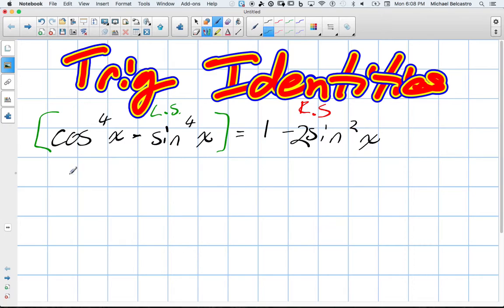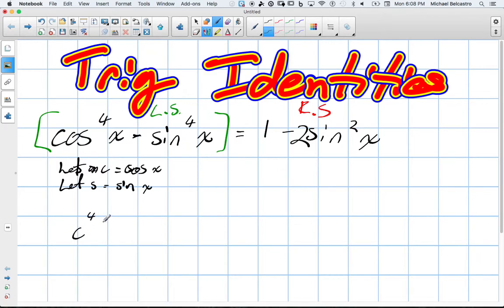Here, it's not always said to do it, but it might be easier if we write this, instead of writing cos and sine, because it can sometimes be tough. I'm going to use a little let statement. Let C equal cos, and let S equal sine. What that does is it's a little simpler for factoring, something we might be more familiar with. So C represents cos x, S represents sine x.